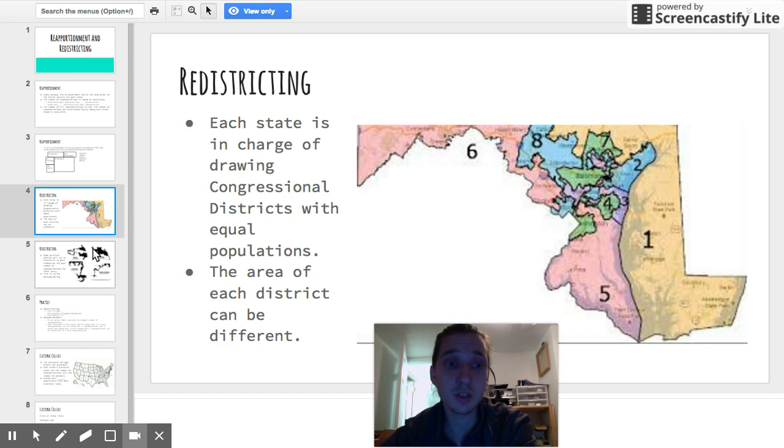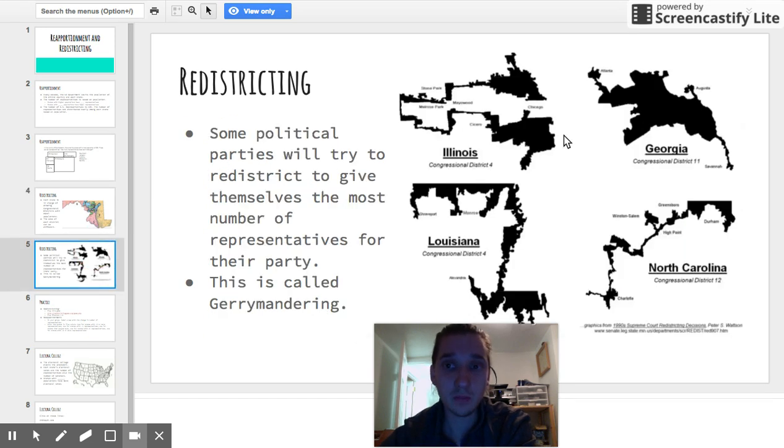So what happens is we have what's called gerrymandering. Basically, we connect these different areas all along a district in these very odd shapes to connect people who have different ideas or different political parties. For example, in Louisiana, Congressional District 4 is all one political party, which will then give more power to other political parties who are in control.